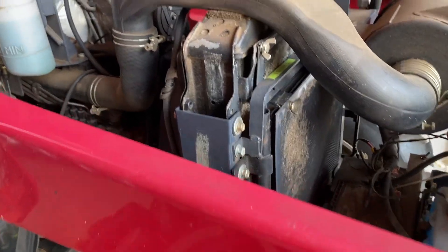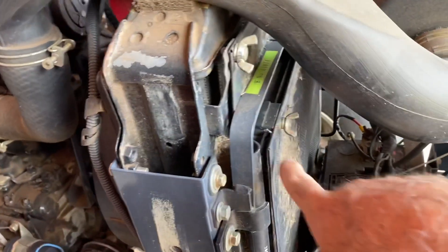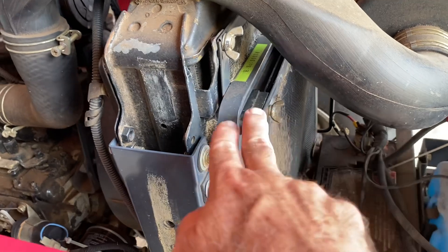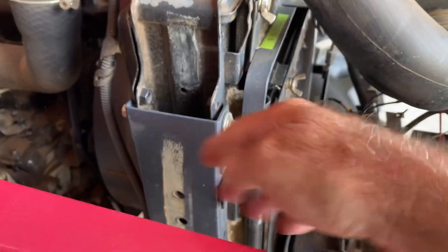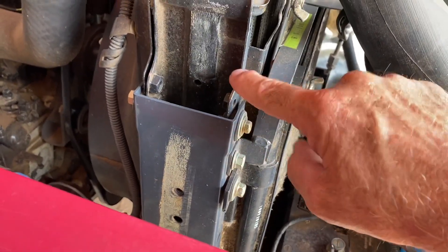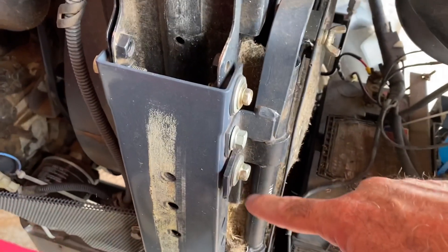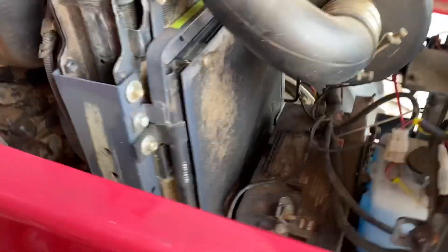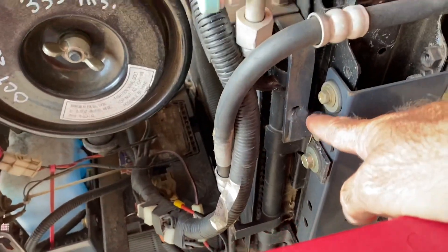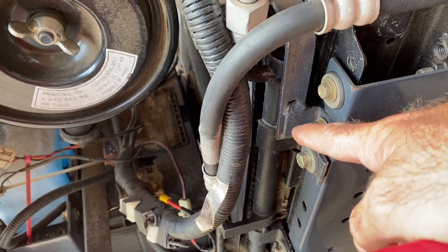I went to John Deere yesterday and looked at their brand new tractors. Their brand new tractors have got three or four radiators up front depending on the size, and there's a gap in between them for airflow. This is the radiator for the air conditioning unit, and it is bolted directly to the radiator for the tractor — there's no airflow in here whatsoever. So while I'm not overheating, I am running hot, and I've got to turn the air conditioner off because the temp pegs out. Once I turn the AC off, it runs at about three-quarter.